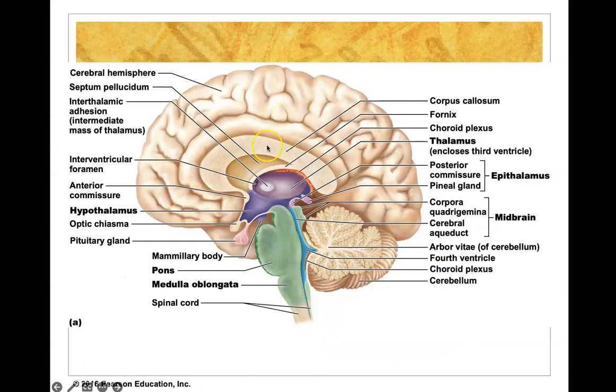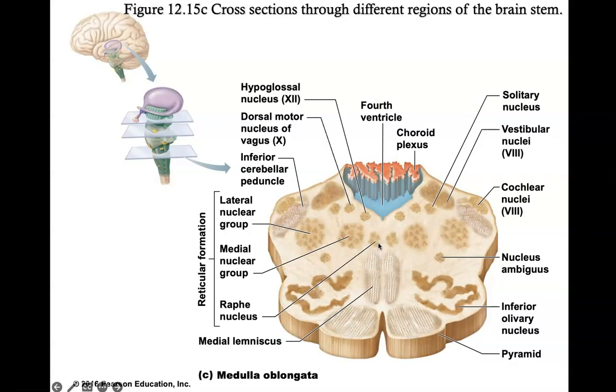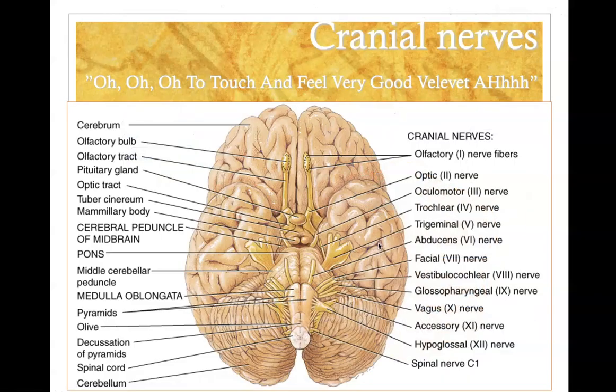Okay, and this is, again, a nice cross section so you can see all of these different parts. You can see the midbrain here, pons, and the medulla oblongata, all of the brainstem there quite well. And it even shows you the corpora quadrigemina of the midbrain here. So nice images there for you. I'll stop here and I'll start with the cranial nerves in the next section. I'm just going to briefly go over them for lab purposes, and then we'll get into the cerebellum.